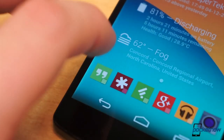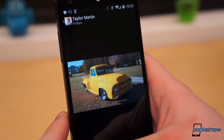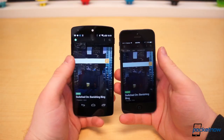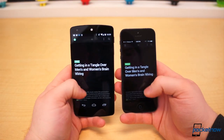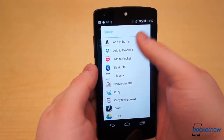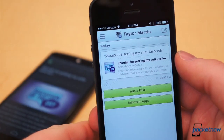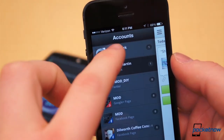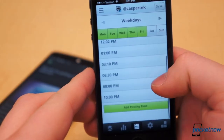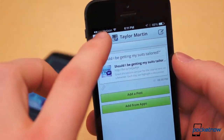The same goes for Hangouts. It's simply my preferred method of contact these days. It's available on Chrome, Android, and iOS, and I use it religiously every single day from multiple devices. I use Feedly to browse RSS feeds — what I've read is synced across all of my devices and my computer. From within Feedly, I share to my Buffer account, which allows me to share links and various content on a predefined schedule. There is also a Buffer app for Android and iOS, which allows you to manage what's in your Buffer, your schedule, etc. Buffer is an absolute must when you're managing multiple social accounts. It's something I simply can't live without.